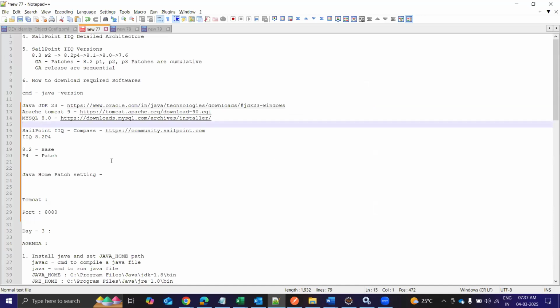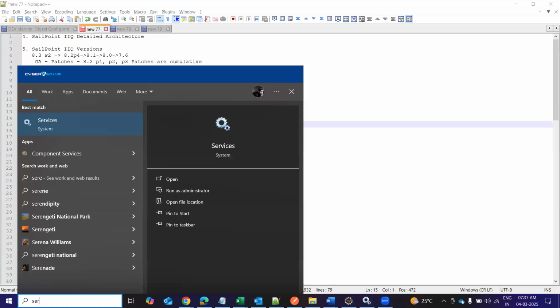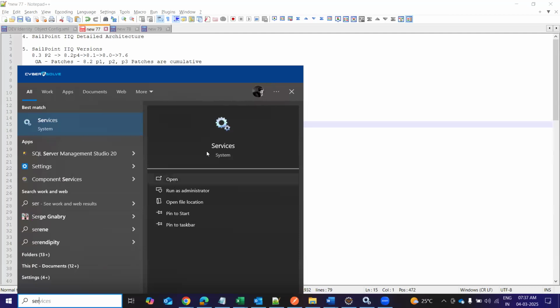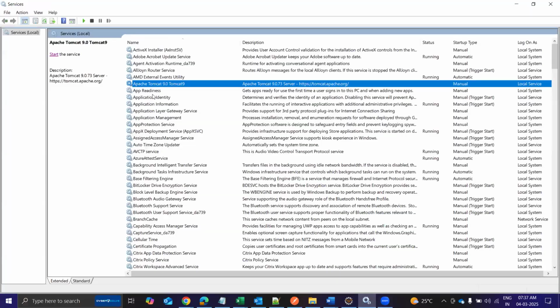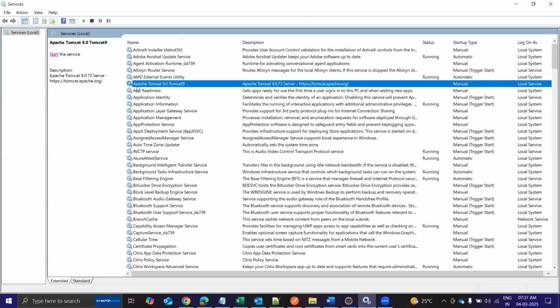As we are going to install Apache Tomcat as a Windows service, the first step for our verification is to launch the services application in our Windows. If you click on services, it gives you some app like this. Simply click open on this, and you will see the services app launched. Once the Windows services opens, you must see something like this, Apache Tomcat 9.0. So this is actually Apache Tomcat's Windows service.